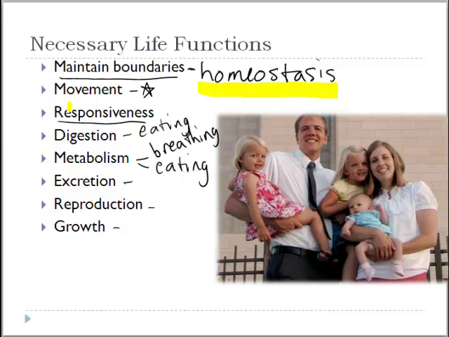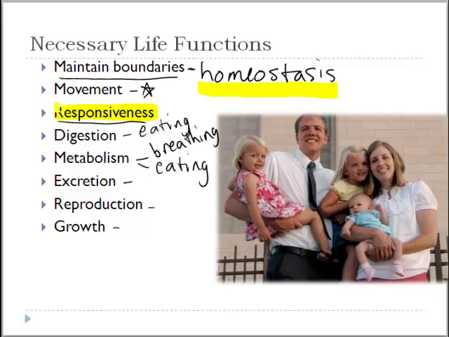In order to do this, though, we also have to be able to respond to the environment. Responsiveness is very important, and to be able to maintain those boundaries and to stay in the conditions we need to be living, we have to be able to respond to our environment.